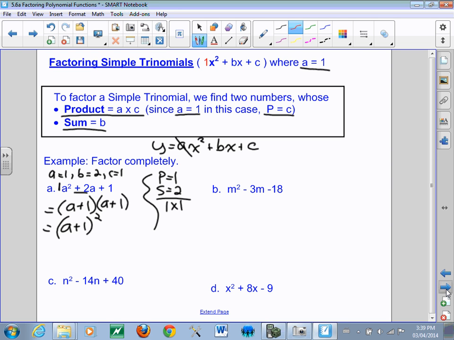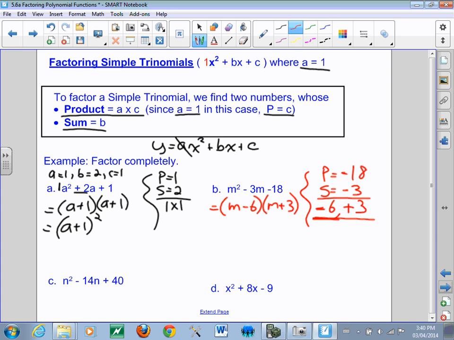Okay. Next one, taking a look at this. Product equals negative 18, and the sum equals negative 3. First of all, if the product is negative, you know there's one negative and one positive value that are going to give and add to this. So think of the products of 18. You've got 1 and 18, you've got 2 and 9, and you've got 3 and 6. It's negative 6 and positive 3 that are going to give you those answers. So then you go m minus 6, and the signs are important because the sign is whatever's attached to your factors here. So it's m minus 6 and m plus 3.